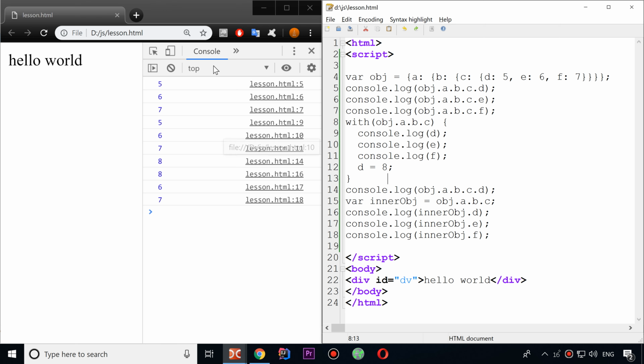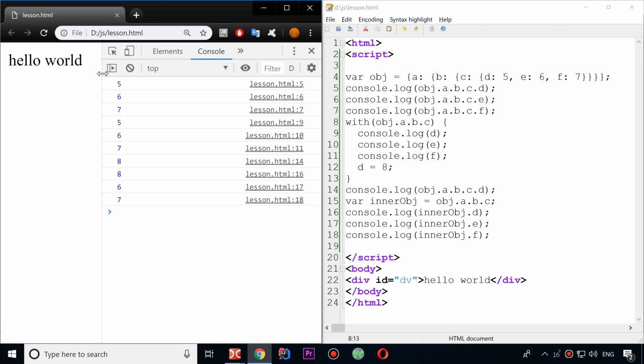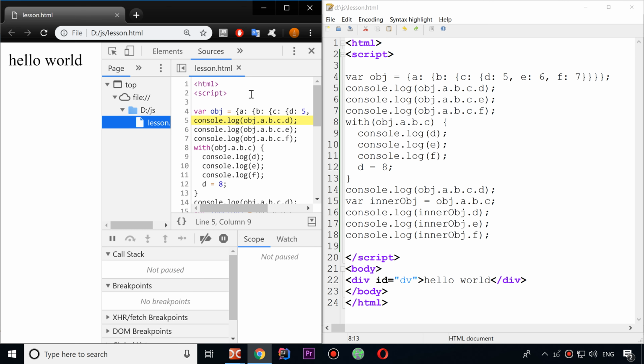I just want to show you the last thing. It's the debug statement. So actually we can debug our code, and we can debug like this. We can go to source and here I can add some breakpoints.